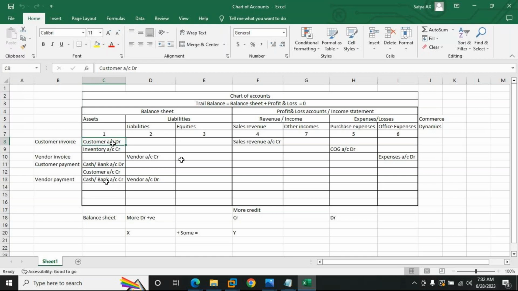Agree with me? Yes. So assets are debtors and liabilities are creditors. This is a minus value, but if this minus moves from this side to this side, it becomes debit. And this positive, if it moves from this side to this side, it is credit. So always trial balance is equal to balance sheet plus profit and loss account, and it should be zero. On the balance sheet side, for an asset, the profit is minus, it will show you in minus credit.